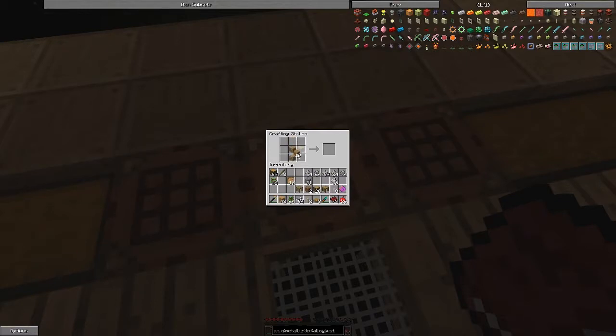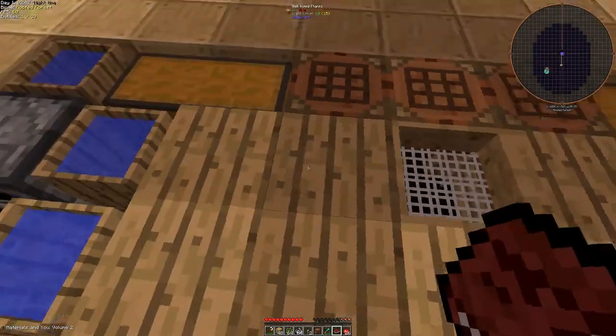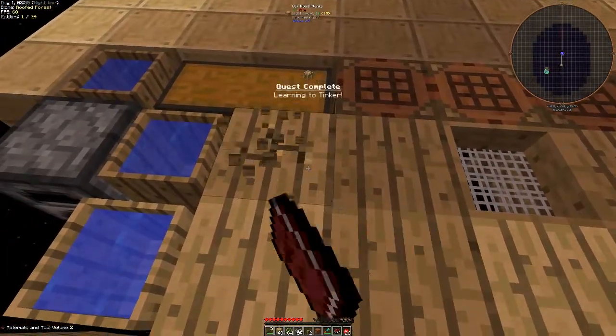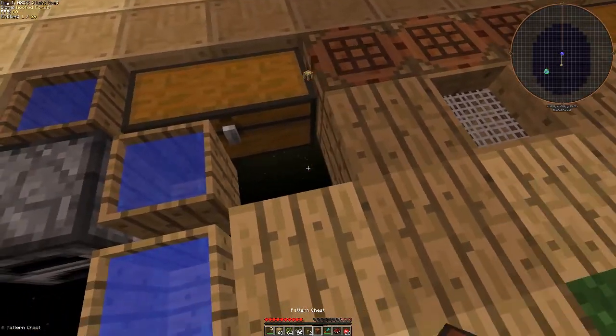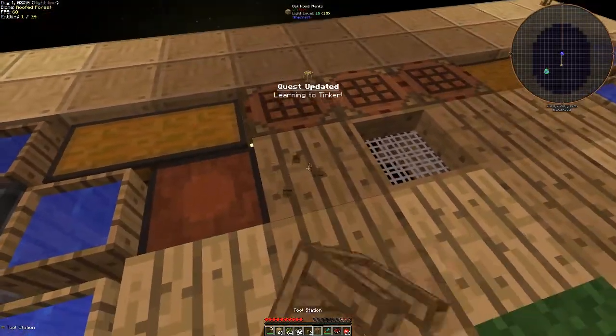I need a crafting table and a blank pattern, and then a chest to give us the pattern chest. And there we go. Awesome. So we're gonna put the pattern chest right here. Oh, cool, a quest I wasn't even trying to get. And then the stencil table next to it.